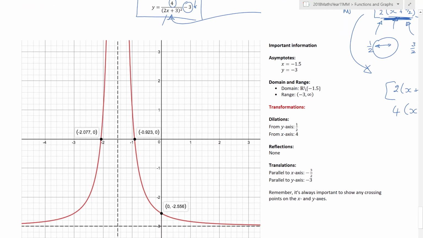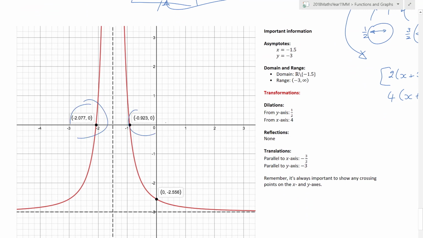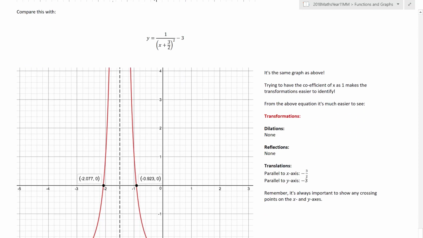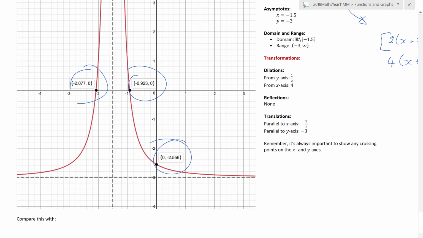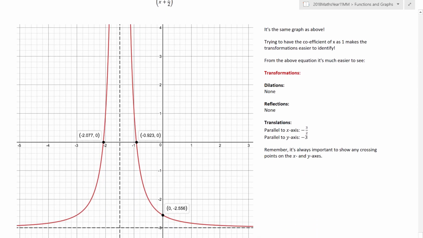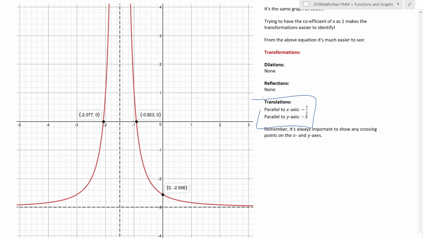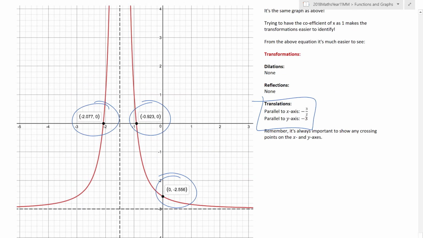All right, so there we go. That is my original function. If we look at the crossing points and all my asymptotes, if you compare it with the simplified, exactly the same. So once again, sorry, scrolling up and down all the time. Here, I've got 4 separate transformations to try and get me to what, with a little bit of algebra, would have taken me to just moving the graph. Now, yes, you would still have to do the algebra to find out the crossing points. You'd still have to put x equals 0 and y equals 0 into this function.